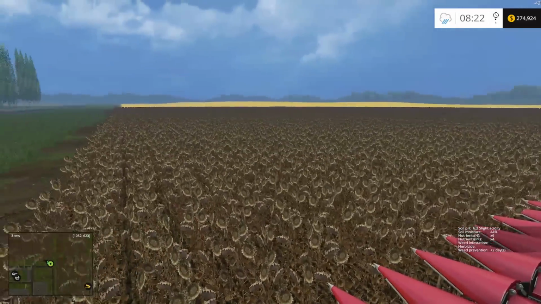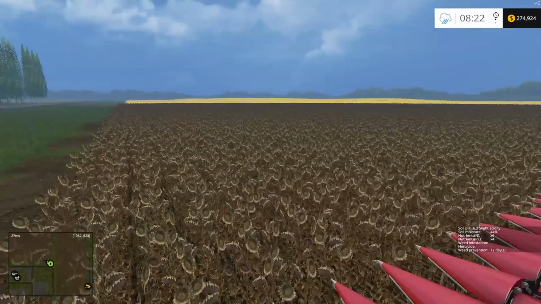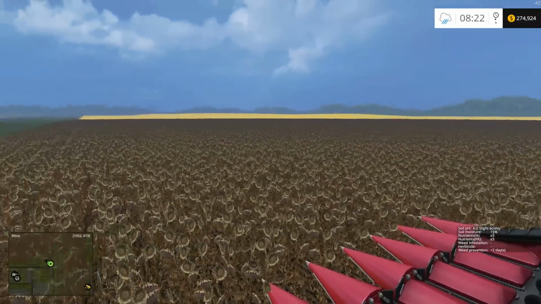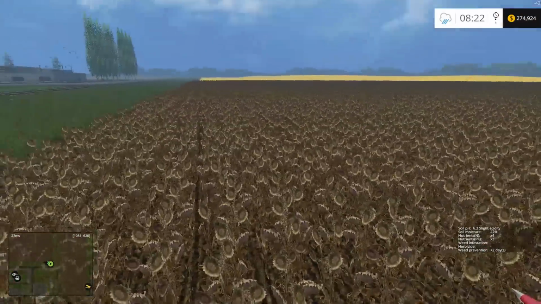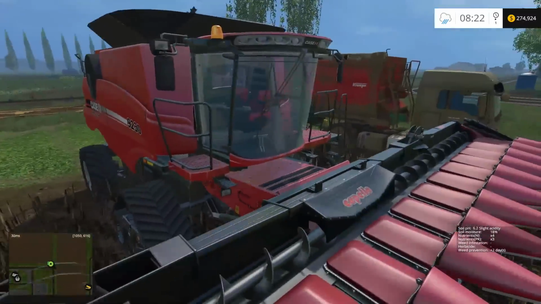Now, obviously off in the distance where it starts basically showing just the texture, sunflowers look kind of nice, but up close, not so nice. I'm not sure what the difference is in texture. Look in the distance, you can see it'll look nice and yellow, whereas here there's no yellow, so I'm not sure what's up with the texture. It's kind of lying to us there, if you ask me. And then I've got the regular New Holland combine parked back there.